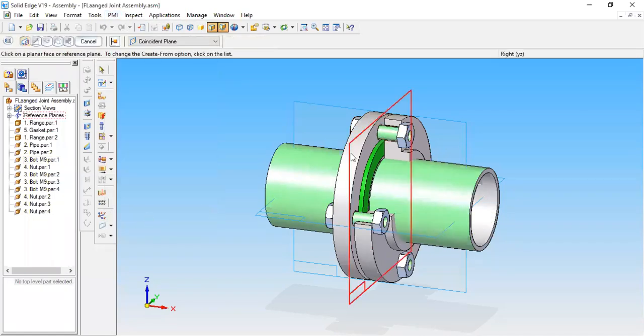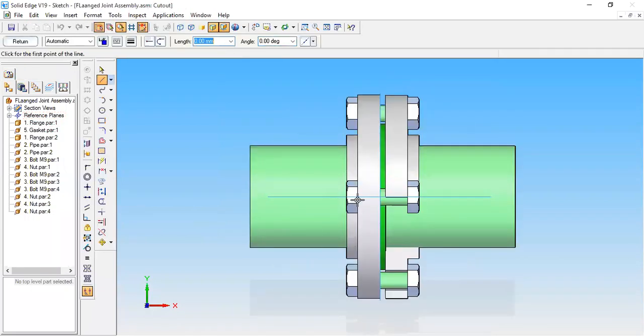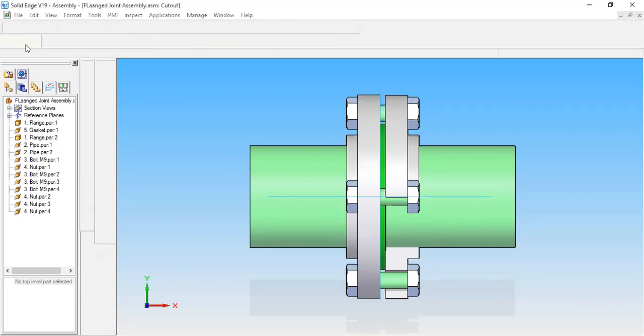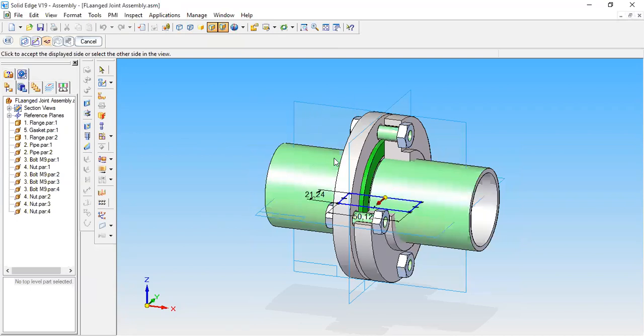Here I'll be going with this, and after that I'll be cutting using a rectangle. Once again, I'm going to put a rectangle over here, just like this. That will ask from where you want to cut it.